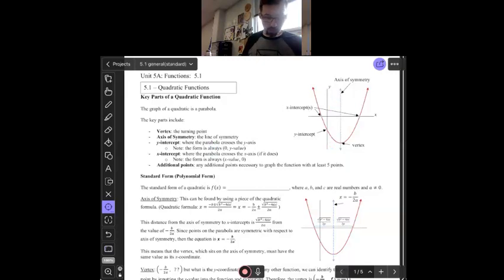The y-intercept, of course, the y-intercepts are important or defined by where x is equal to 0, and all parabolas will cross the y-axis at some point. Okay? X-intercepts, where y is defined as 0, right? And not all parabolas cross the x-axis. So we'll get to the ones that don't later, but it shouldn't be a problem.